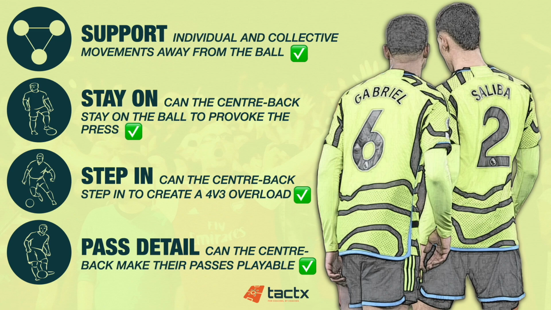Do they stay on the ball to try to provoke the press? Or do they need to step in to create an overload while also trying to provoke the press as well? And then overall we'd look at the pass detail, whether that's breaking lines or whether we're setting up link passes, but making sure that their passes are playable.